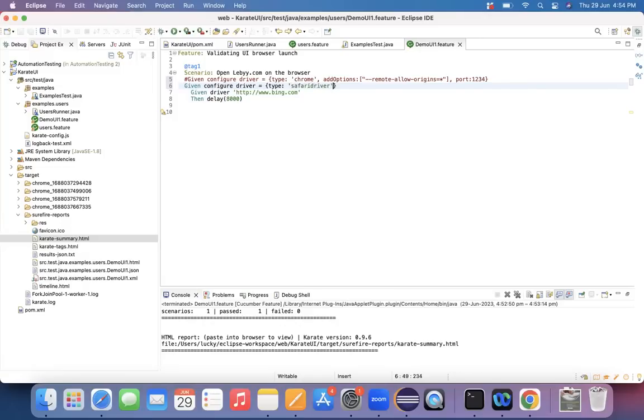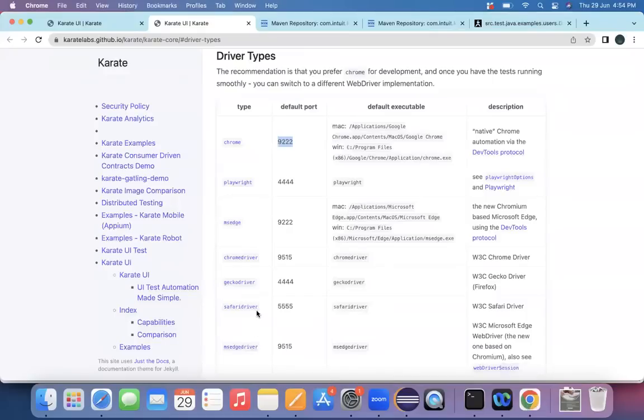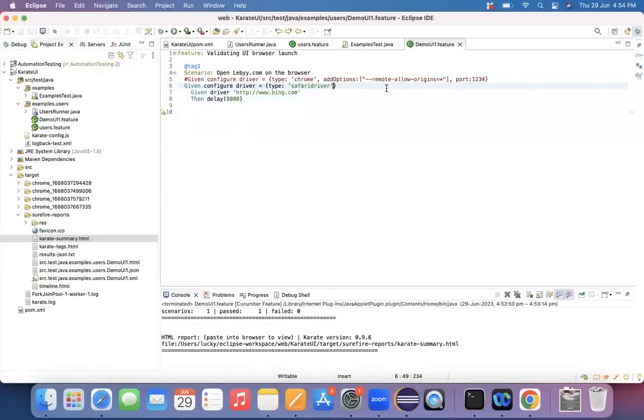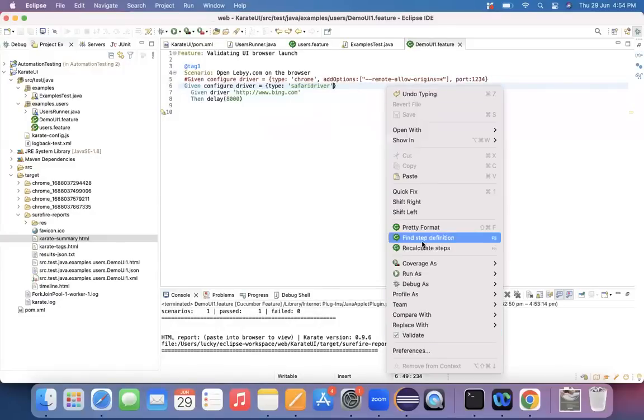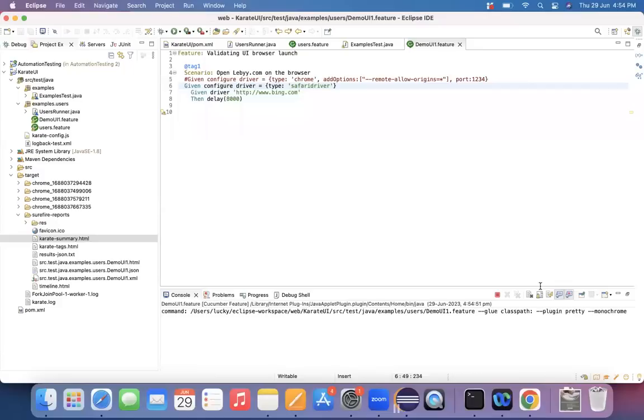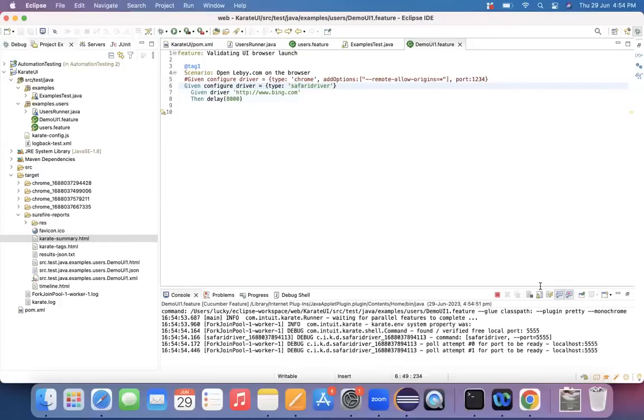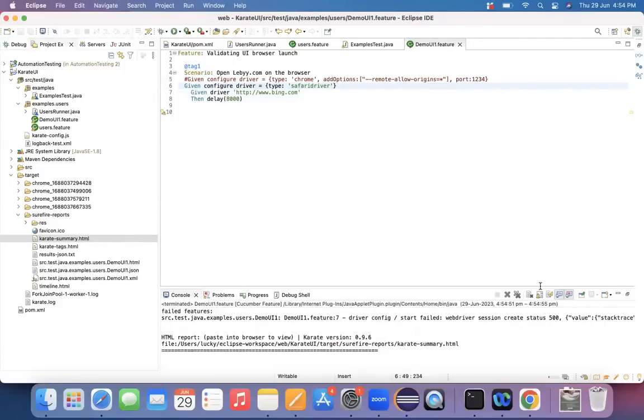I am on a Mac machine, hence I am specifying the Safari driver. To cross check whether the Safari driver is there, here you can see the Safari driver is in this list, and the default port is 445. Now let me run the script, and this time it should open a Safari browser in which the bing.com application should be launched.